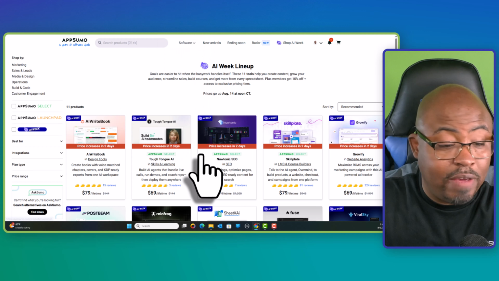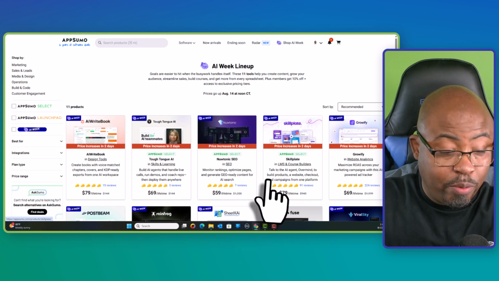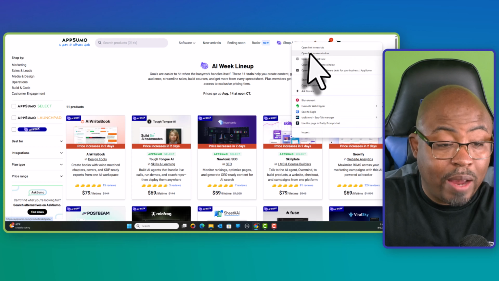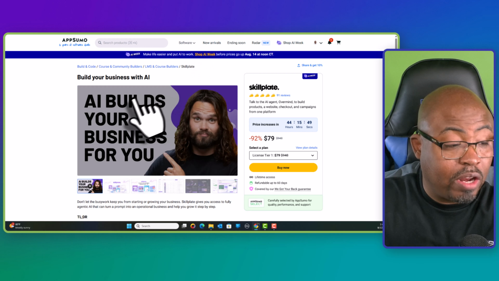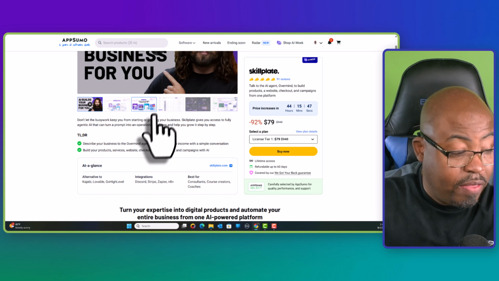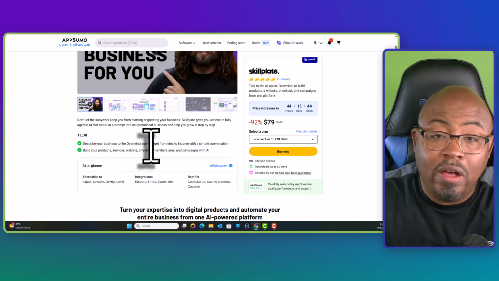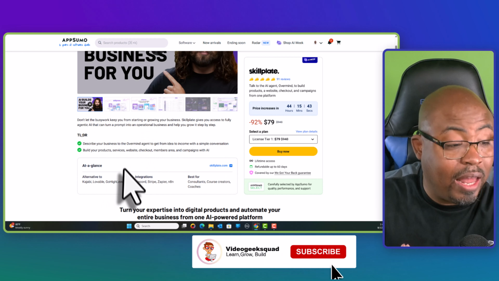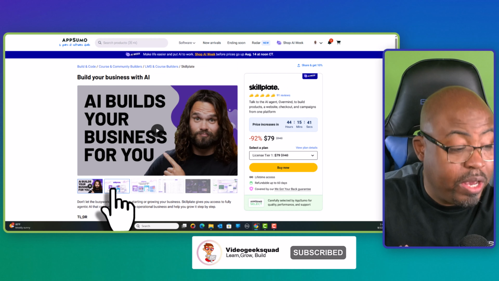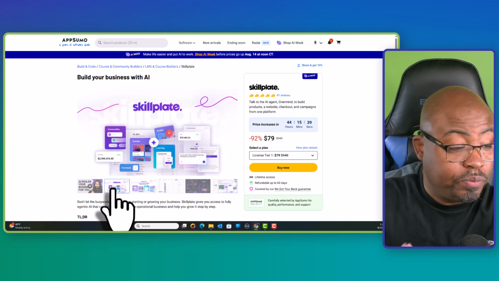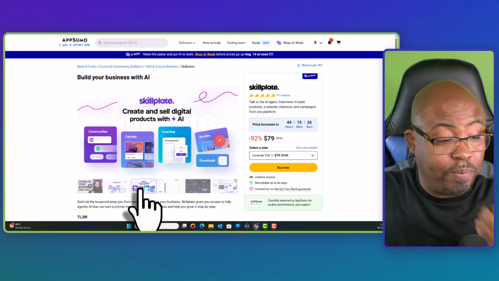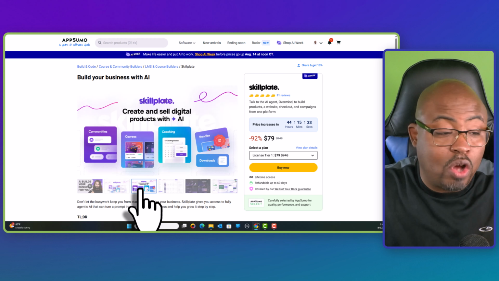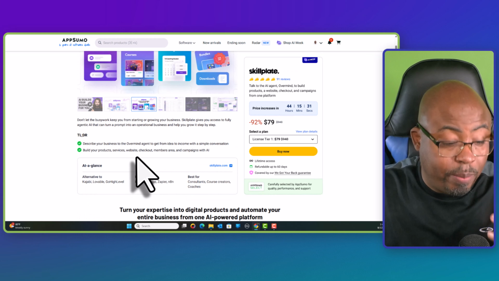All right. Now I want to give you guys another product, and I do believe that you might want to take a look at this as well. This is SkillPlate. It's going to help you build your business. The point of this is to replace Kajabi, GoHighLevel, and some of these other things. It's going to help you do everything that a lot of those other programs do. So it's like bringing in community, coaching, and courses, all in one particular platform.